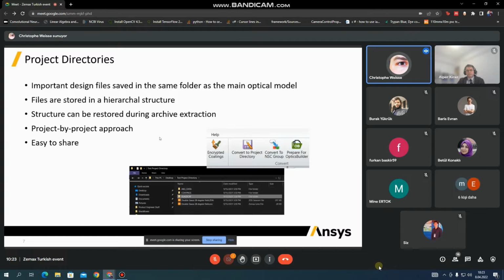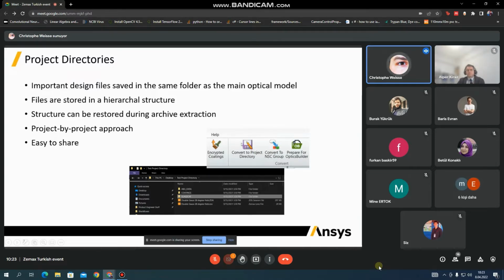It can be a glass catalog, a coating, a scattering profile, a spectrum, a CAD file if you are using non-sequential mode, and you would have to use specific folders to store that data. And now you can use a project directory.